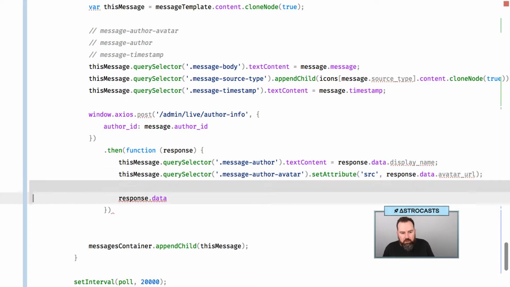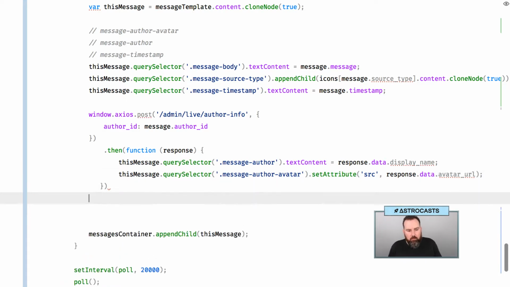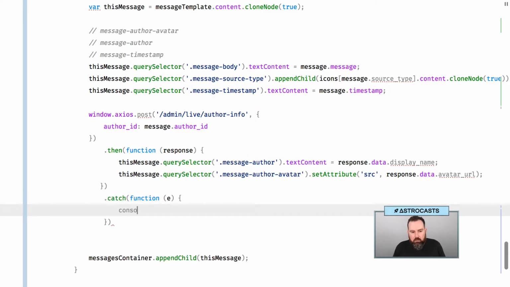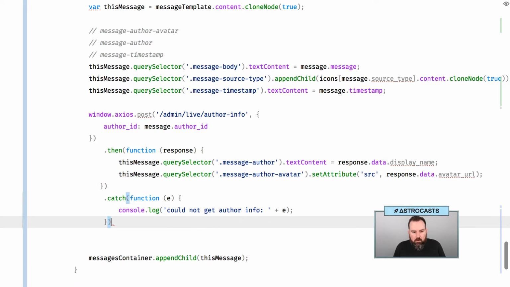And that should be all we need to do. We can do catch: could not get author info. All right.